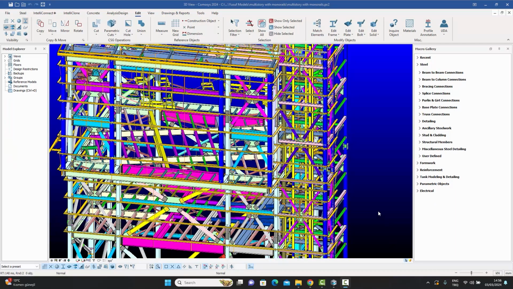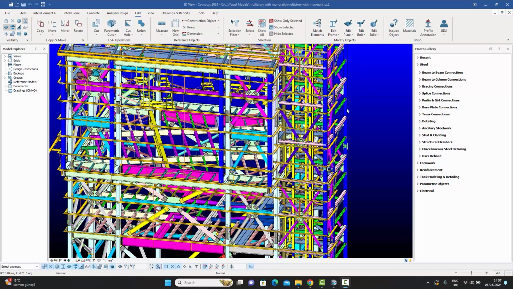Now, the first thing which I want to talk about are what we call user-defined attributes. Now, you see them under the Edit menu. On the right-hand side, you have this little button called UDA, which stands for User-Defined Attributes. And I'll explain what they are.